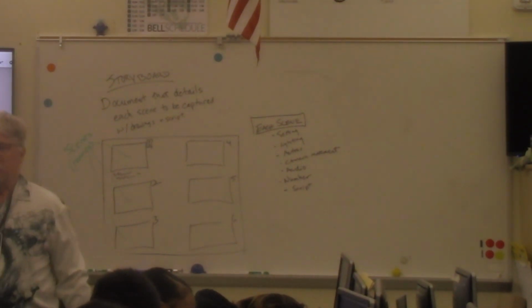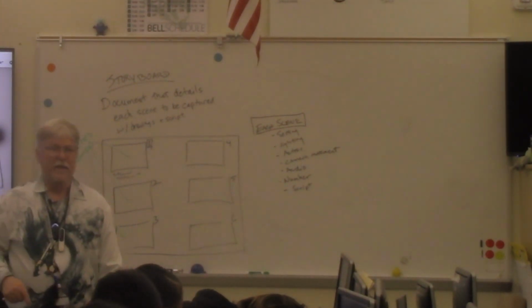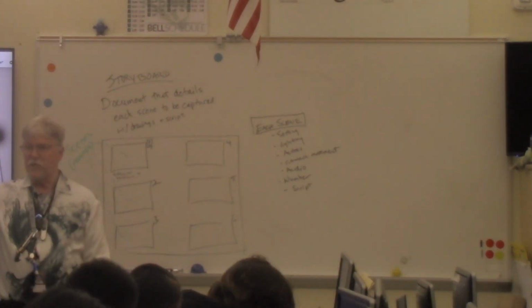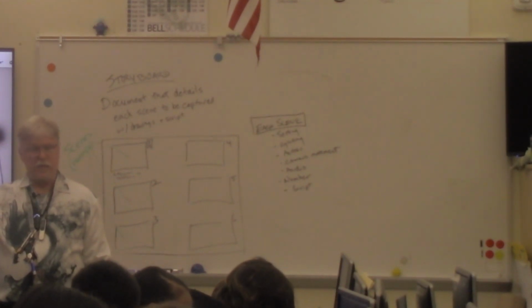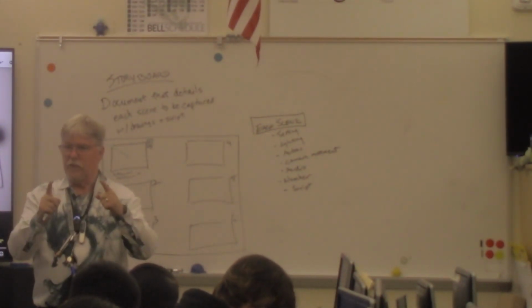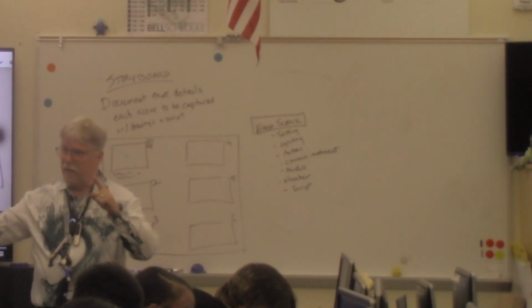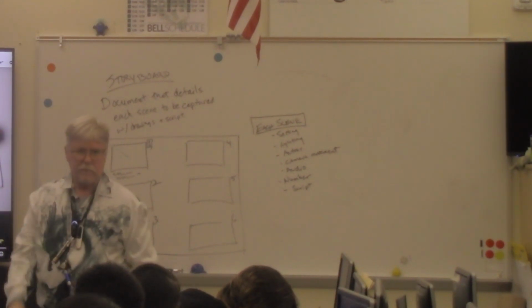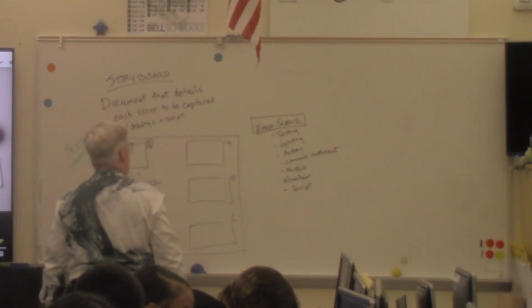So we use it a little bit. We should use it more, but there's this thing called the clapper board. And on the clapper board, which you put in front of the camera before you film a scene, it has all the information. It has the name of the event, the video, the film. It has the information of the scene, the date and the time. Everything that you need so that if somebody's looking at that clip on the computer in the editing room, they look to the clapperboard and they know, oh, that's what is being filmed. And then they hear that really nice clap, which is always kind of cool, right?